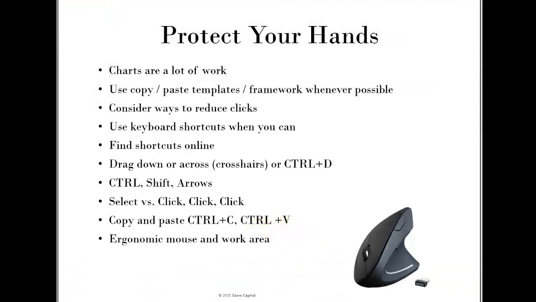Another way to prevent repetitive stress is to have an ergonomic mouse in your work area. I have more than one mouse. I have ones that are different sizes so that it works my hand and my arm in a different way. Here's an ergonomic mouse. You can find information on equipment on my website if you're interested in this particular mouse. You can also do stretches. Be sure to stretch your hands and your arms.